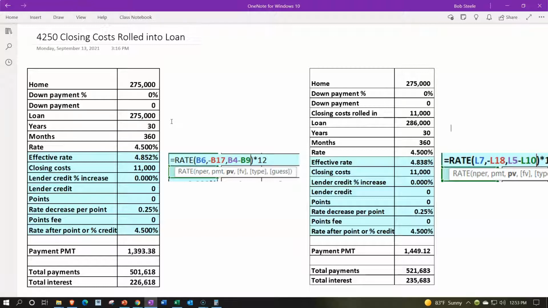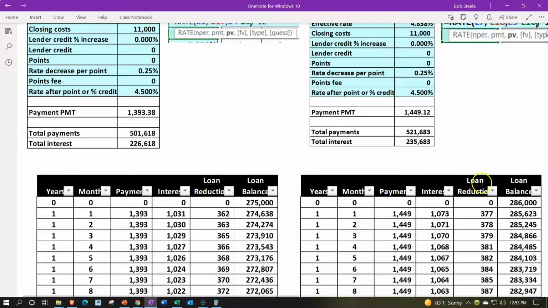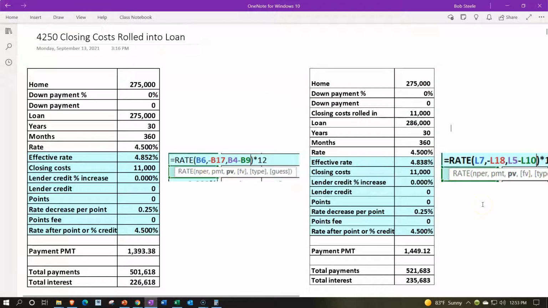In this case, we're rolling the $11,000 into the loan, so now we actually have the amortization table starting with a higher loan balance. Now, again, if you're looking at a purchase process, logistically, this might look a little bit different. If you're thinking about the purchase process and trying to say, I would like to get the $11,000 rolled into the loan, then logistically, how would that work, or why would you do that? Notice that you might want to do that, of course, to try to close the deal out, and you need the cash flow up front to get things done.